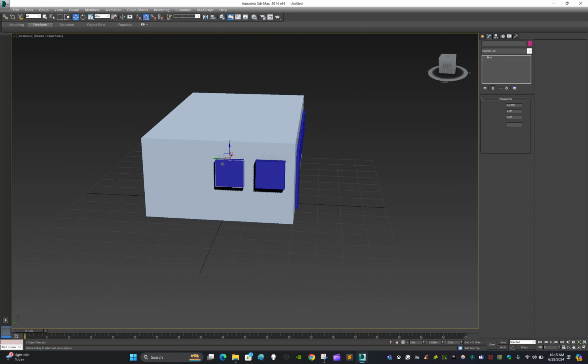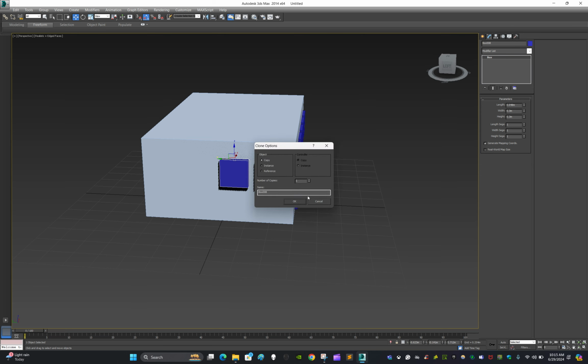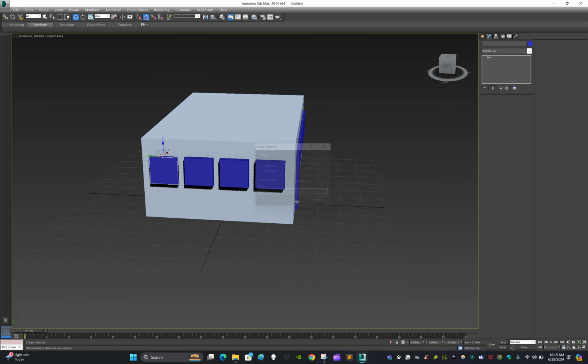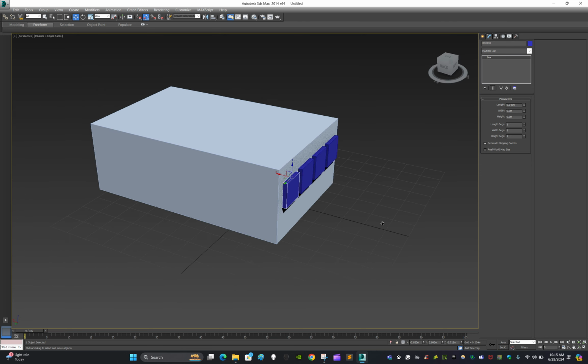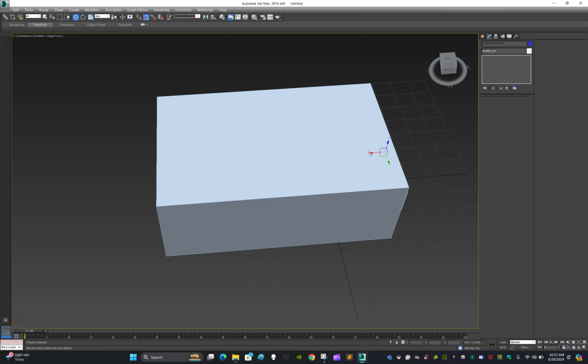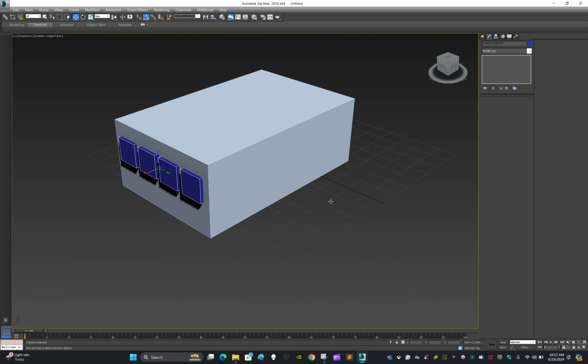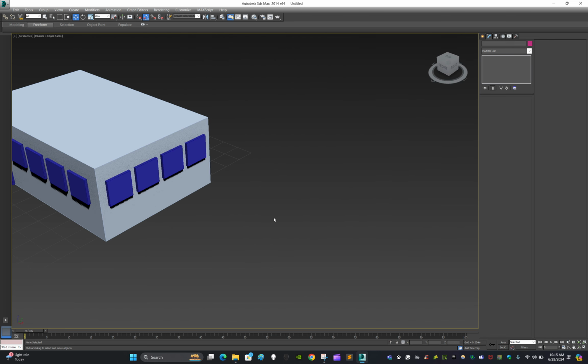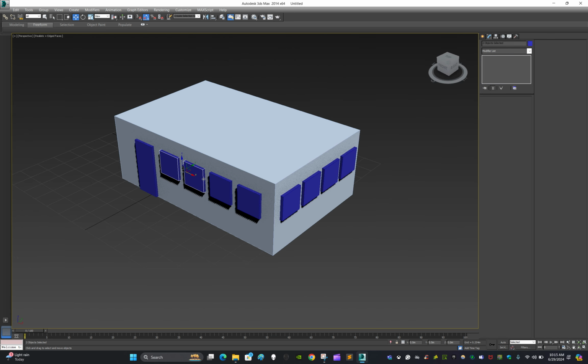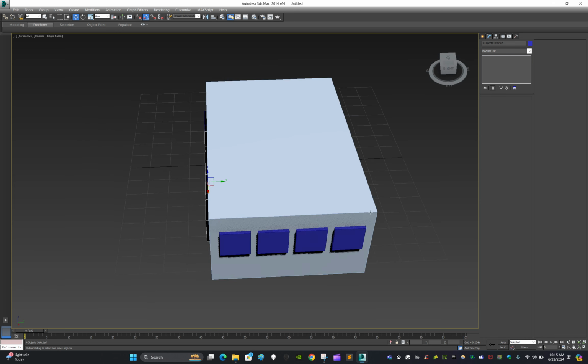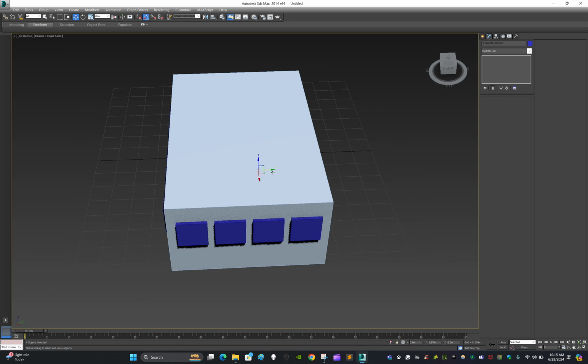Something like this. Then push it to the outer side, again copy, like this. And you just copy these windows, something like this.